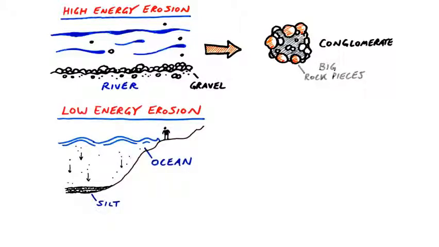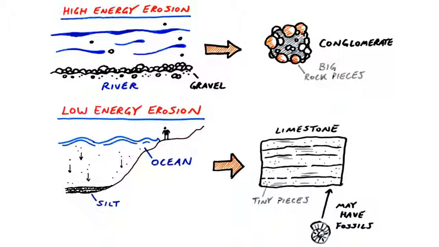Now, in bigger bodies of water, like large lakes and oceans, we have low energy erosion. So the smaller particles carried by rivers and streams usually end up dumping into a lake or an ocean. Once they hit there, suddenly the energy just drops out of them, and there's not a huge current to carry the small particles. So the absolute smallest ones that made it through the river are going to sink to the bottom of the ocean or lake and form layers of really fine sediment. From this, they are going to compress and cement together and form things like limestone, which are really, really teeny tiny pieces that get compressed and form into layers. It's these kind of limestone layers that we find a whole lot of fossils in as well.